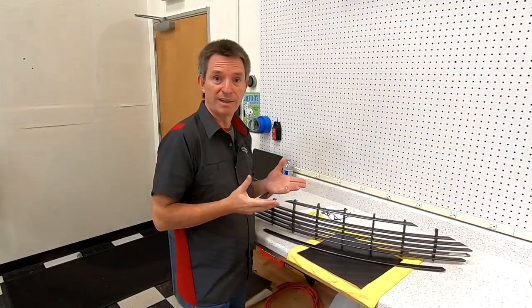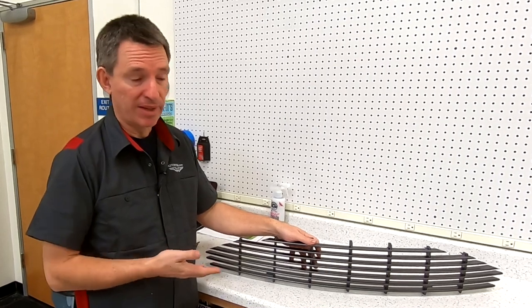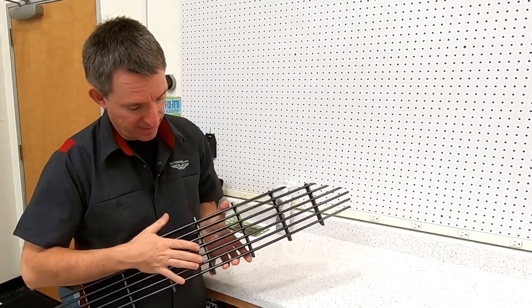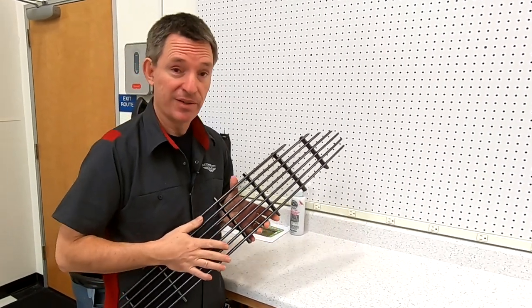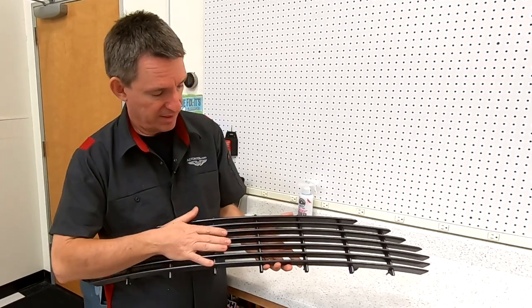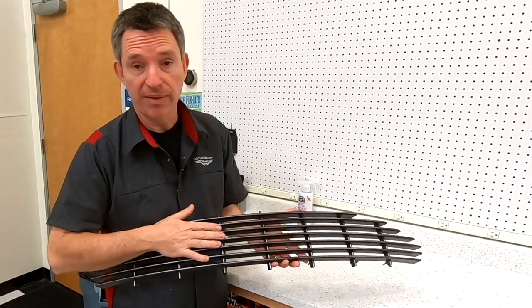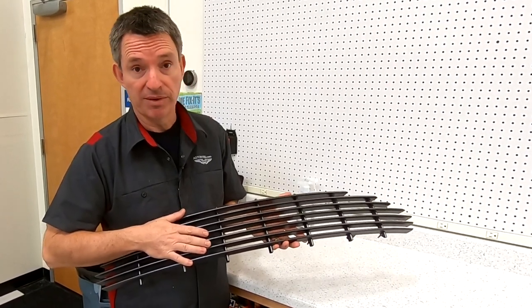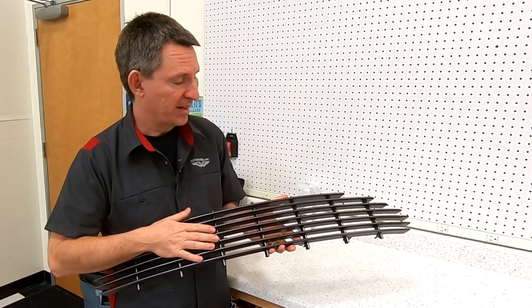If you check out those other videos, here's what it turns out like — here's the ta-da moment. Here's what my refinished grill looks like. And if I don't mind saying so myself, it looks terrific. The finish is better than I thought it would turn out to be. It's been a labor of love, but I've enjoyed the process.